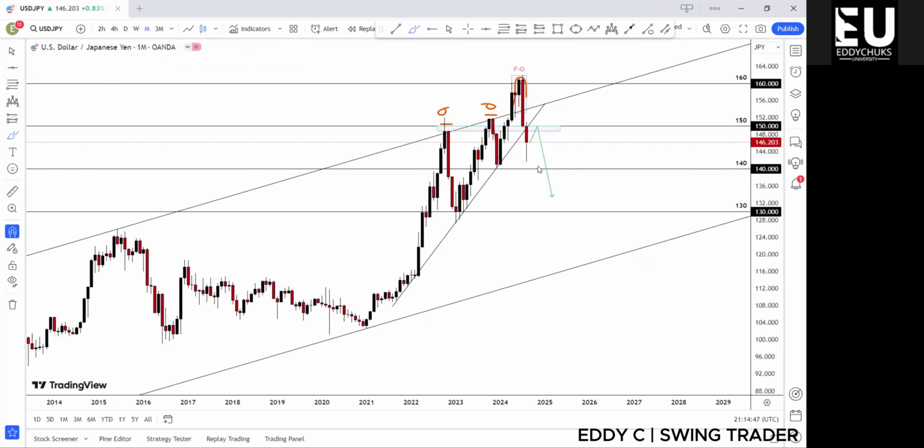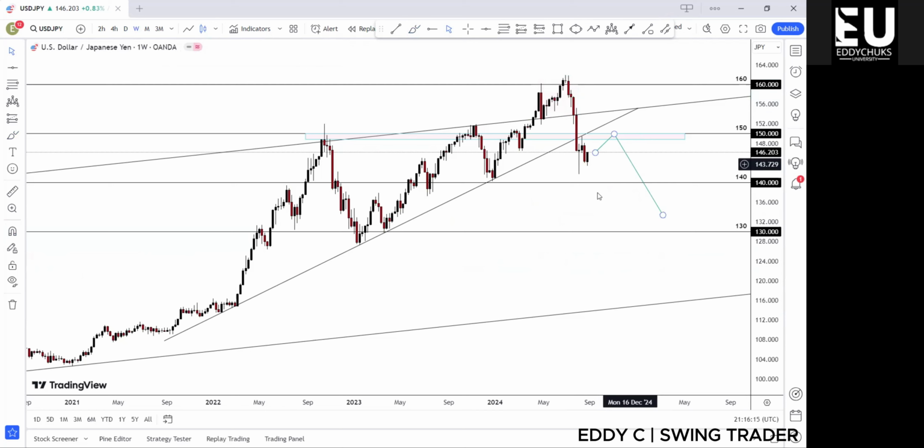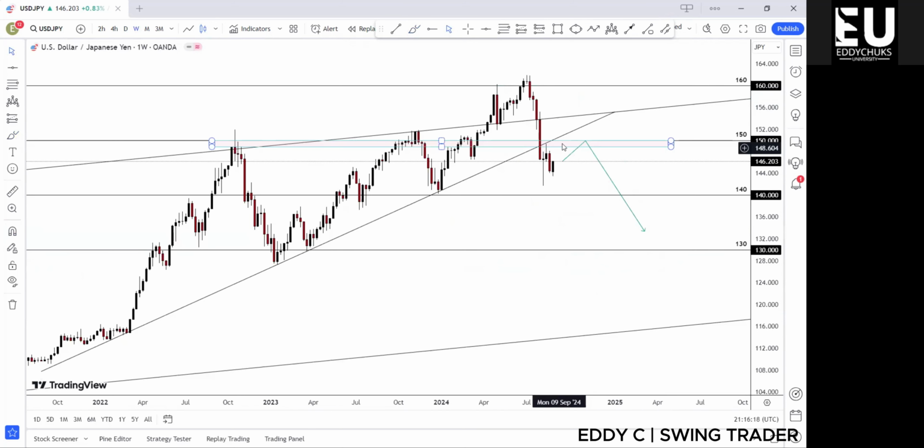So this is a fake out we had in the market, and you know I love fake outs so much. It is a very, very good way of trading. So currently now we've broken down below this counter trend line from this zone. We've broken below it, so we should come in here and then retest the previous area of resistance. So I'm going to be looking for short opportunities down to this area here. It's going to be a very, very massive one.